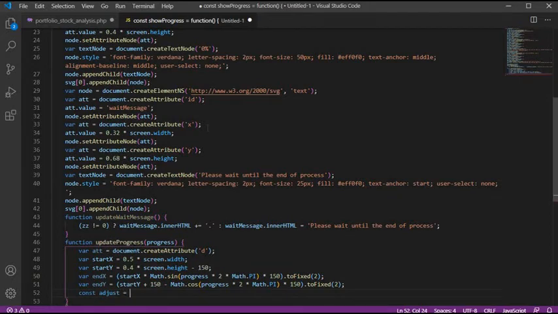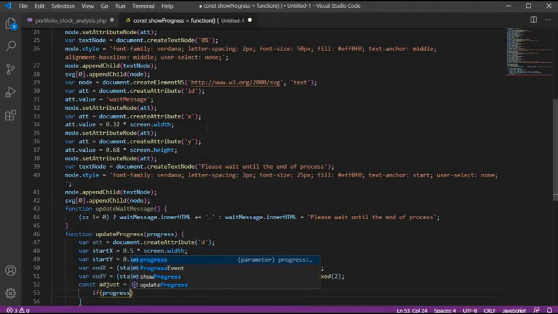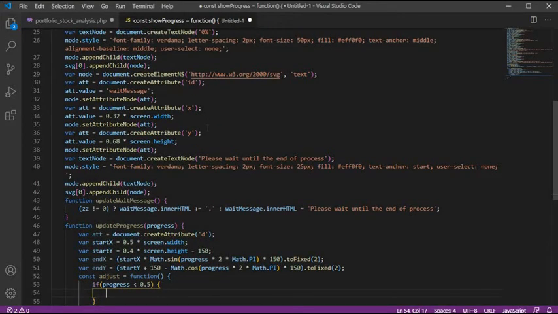We create another function called adjust that will return a string depending on whether the progress is higher or equal or lower than 0.5.